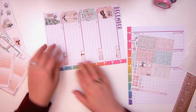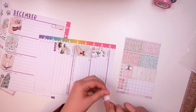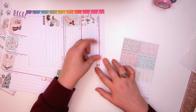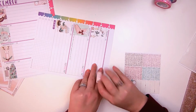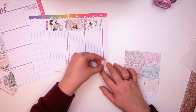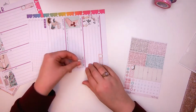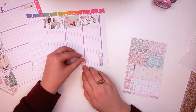I know that sticker kits are absolutely popular in the planner community, especially because planners like obviously the Happy Planner, the Erin Condren planner, pre-made planners like this are really popular. But like I said in the beginning and like the title of this video says, I've never actually used a sticker kit before. My first planner was a bullet journal where I would sketch out my spreads with pencil or visualize how I'd want it to go.